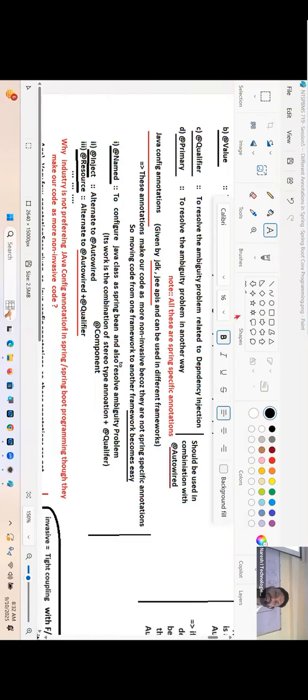Sir, in the office they use @Inject. At that time, do you need to join the batch again, sir? Not required, Babu. Mr. Suresh, there is a process of learning upgradations, right? So upgradations you can do on your own.